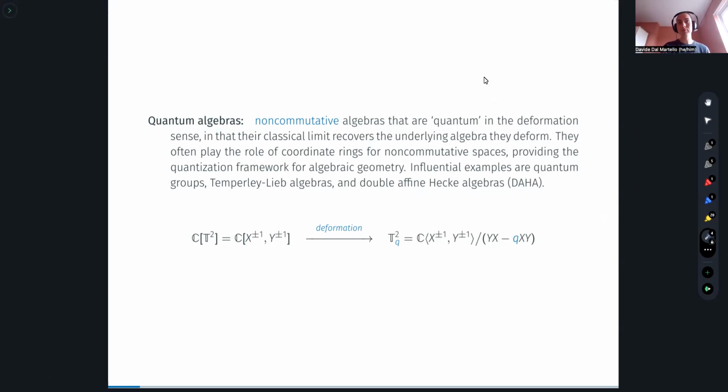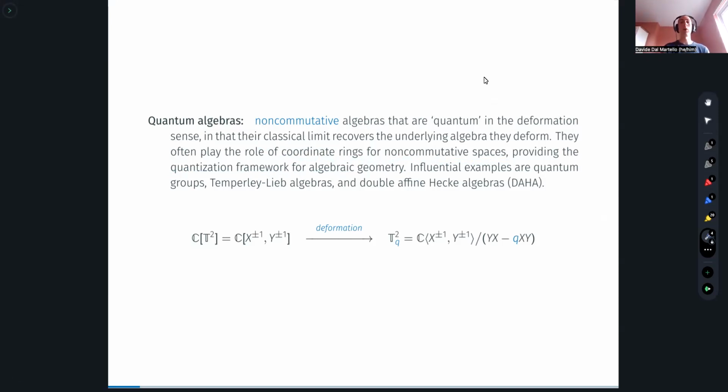In this talk, it's going to be a q, in such a way that, using some physics jargon, in the classical limit, q going back to 1, you recover your starting object, the more classical one you started with. And typically these deformations add further layers of non-commutativity to your original object. This is broad enough a playground to encompass the whole quantization framework for more classical algebraic geometry, in the sense of thinking about coordinate rings for non-commutative algebraic spaces. So that's good, considering how quantum algebra is developing these days.